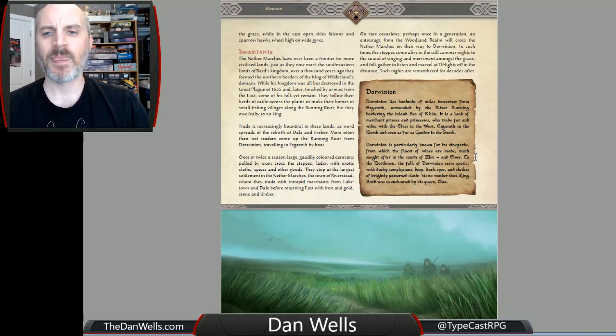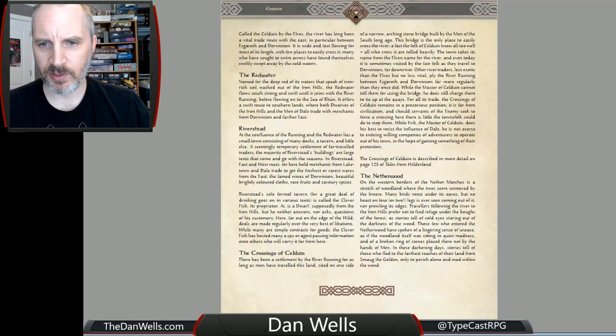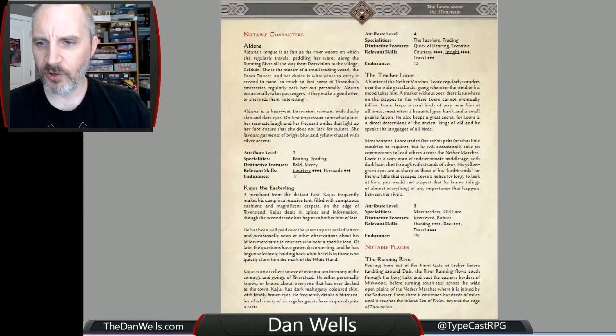And so anyway, I like Dorwinion a lot, and I'm a fan of it, so you get to hear about it. They talk a little bit about some characters from Dorwinion, like King Bard from Laketown, who now is the king of Dale, and that's where the Bardings get their name from. He is married to a woman of Dorwinion named Una.